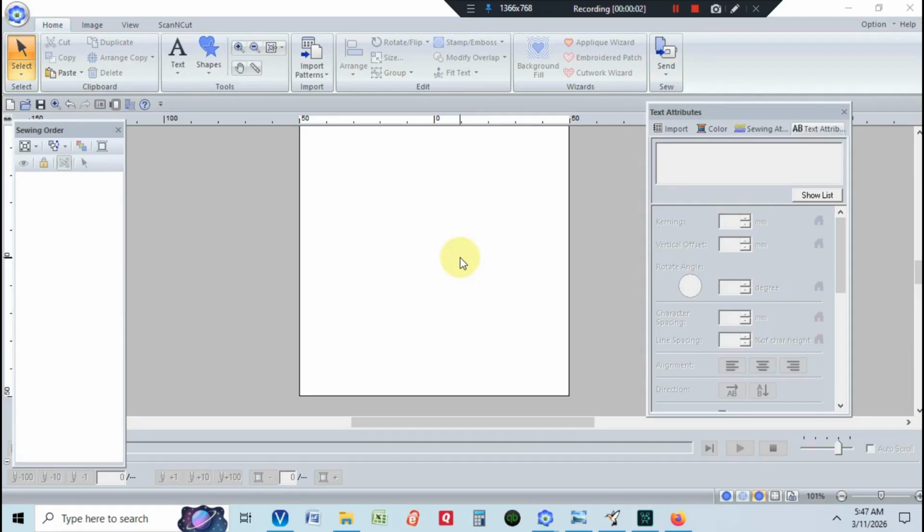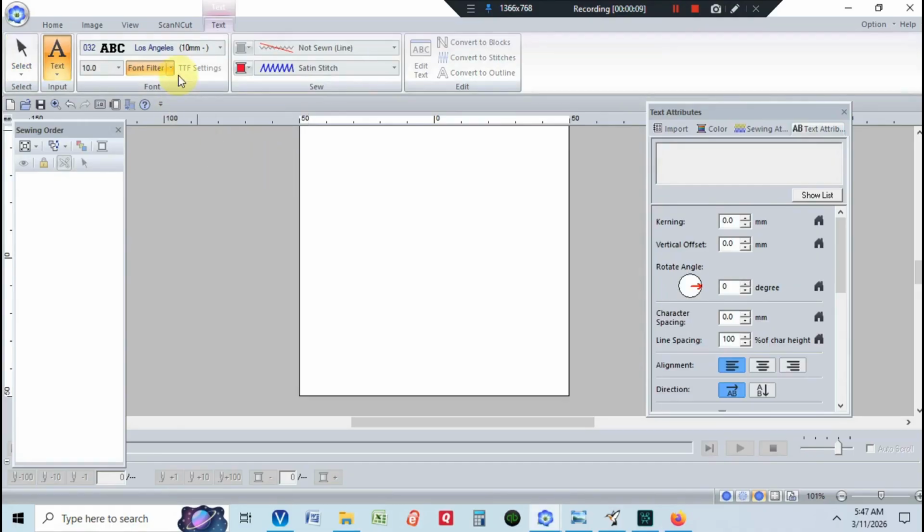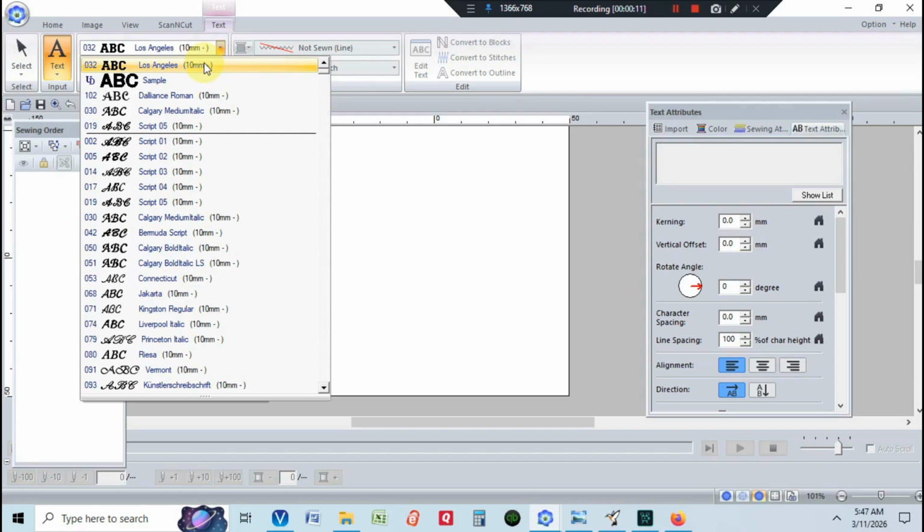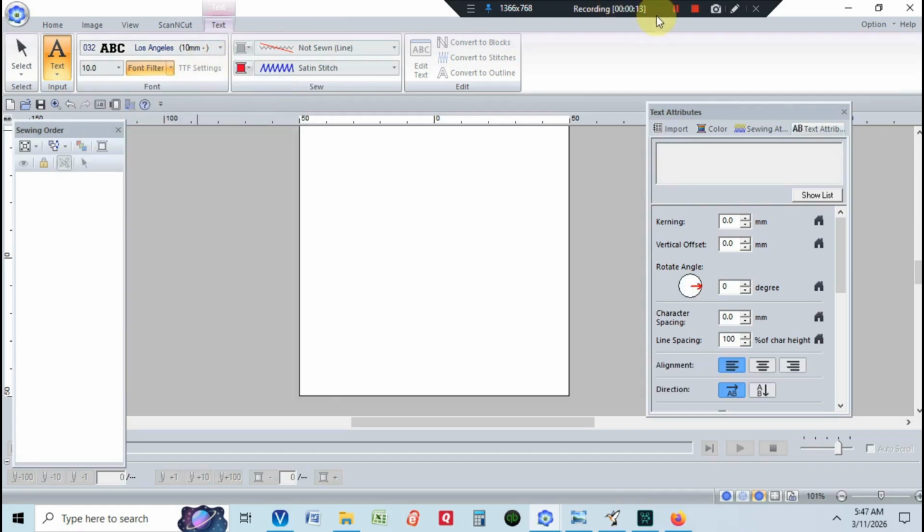Now I will show you how to create an applique using fonts. I'm going to go up into the Home tab and choose Text and the letter A on the left. I will choose a font. It is important to know that there are certain fonts that this will not work for. This will not work for fonts number 25 and 29, user-defined fonts or small text fonts, and original patterns containing both a shape pattern and a text pattern. So for this demonstration, I will be using font number 32.